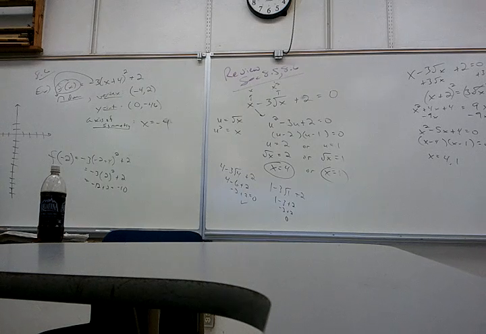Negative 6. I like it. So if 2 on this side goes down to 10, then 2 on this side, this has got to be the symmetry. So 2 this way goes there, and 2 this way has got to go to the same output, because it's got to be symmetric. If on this side I go 2 away from the mirror and I'm down here, its mirror image has got to be over here. And what point would that be? Negative 6, negative 10.